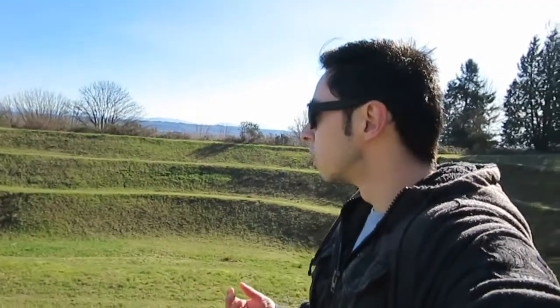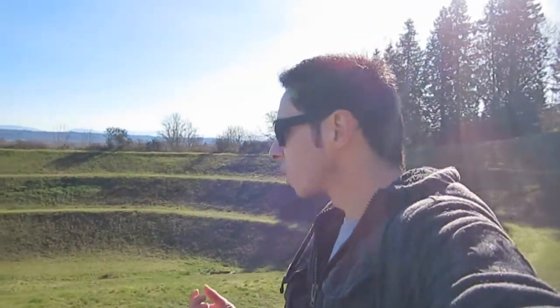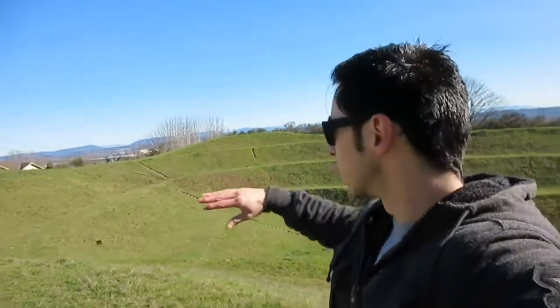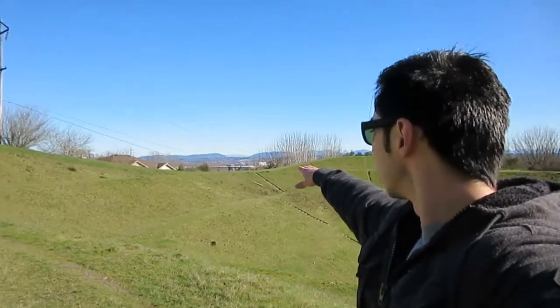Now the wind's kind of picking up. It's a little chillier. I was down there earlier. Now I'm in about the middle section, and the wind's kind of picking up. I mean, it's built on the edge of a cliff, which almost gives it the feel of an infinity pool. Kind of cuts off, and then all you see is straight out.